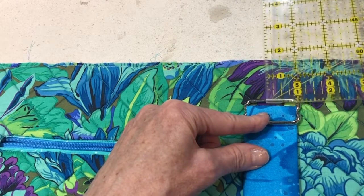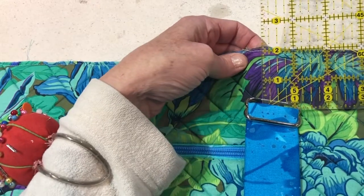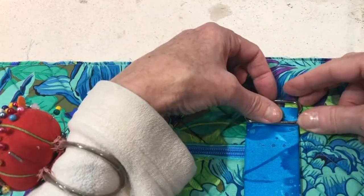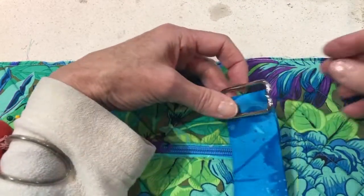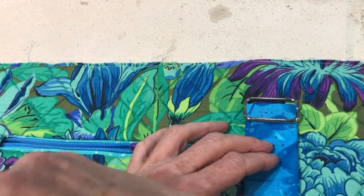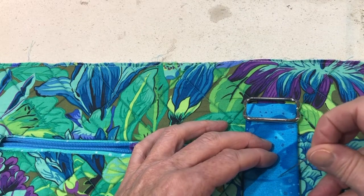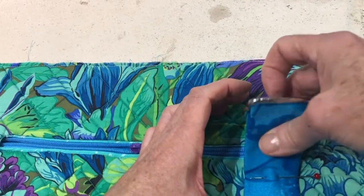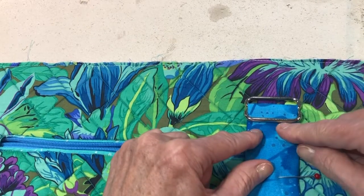Let me see how close I am. Huh, pretty good. That's 2 inches. Okay, so I wanted it 2 inches. I wanted to clear that bag. So I like that. So I can go ahead and put a pin right in here. Okay, yep, that's good. And this has already been fused down.